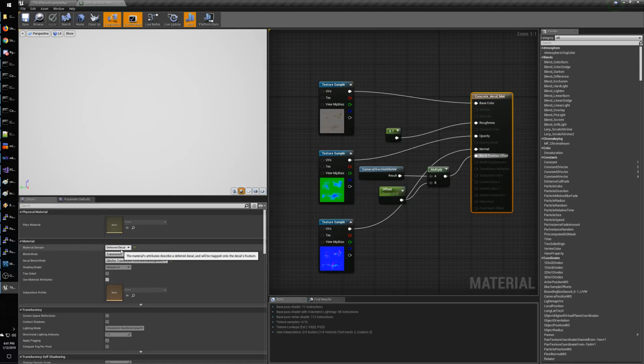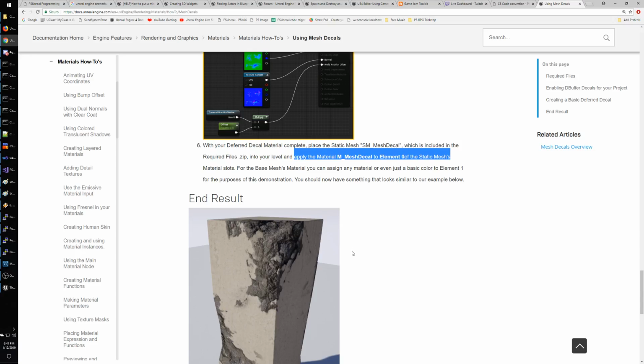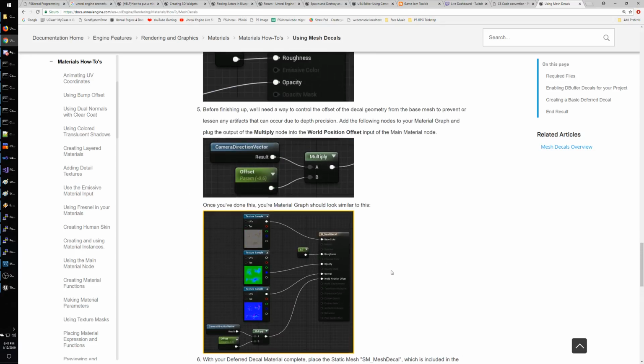So at the moment, material domain is deferred decal, blend mode is translucent, and decal blend mode is DBuffer translucent color, normal and roughness, which is exactly what the guide asked me to do.